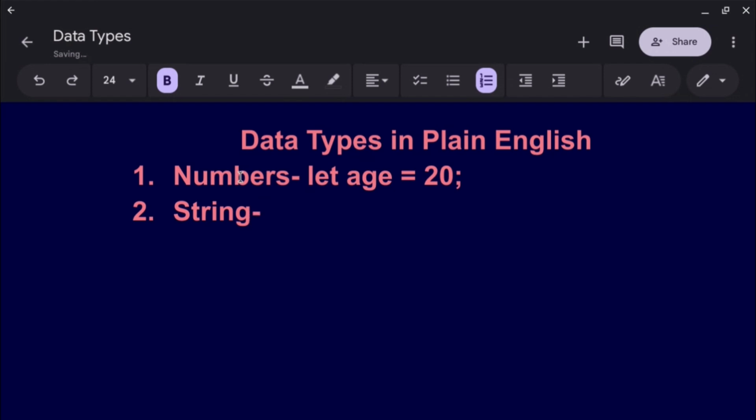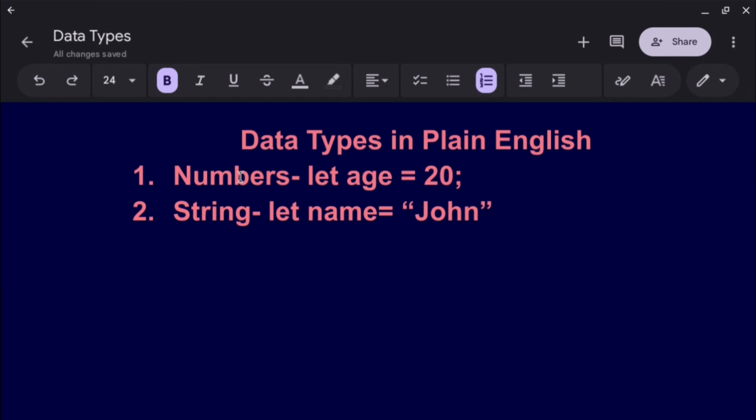In coding, you say let name equals, and it is always written inside quotes. Let's say John. So that is the second one, which is holding text.